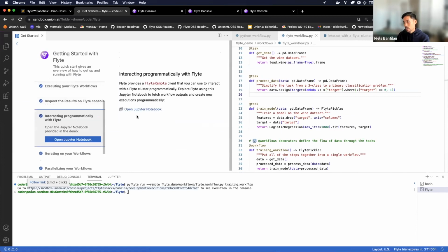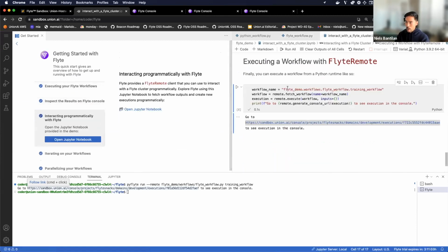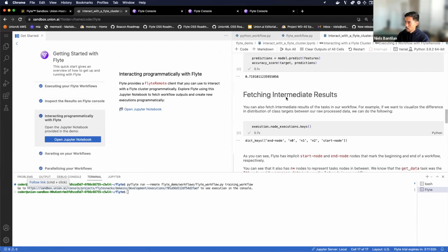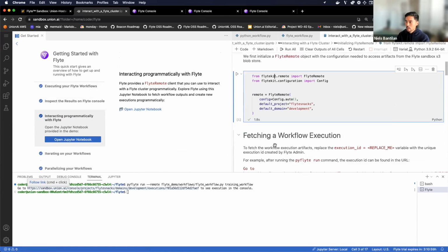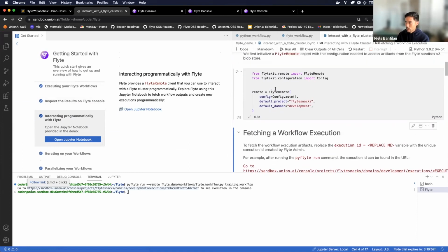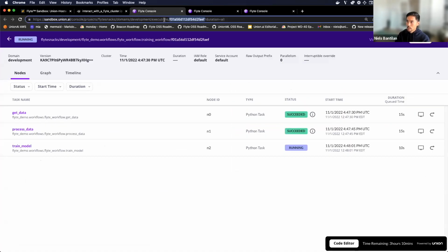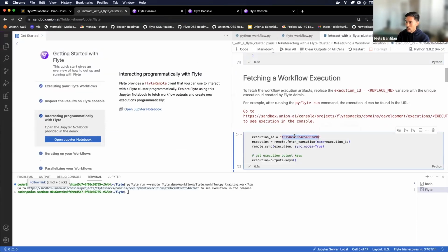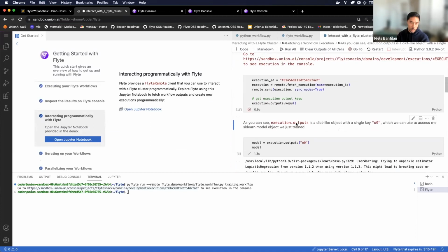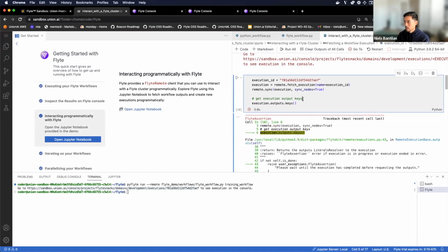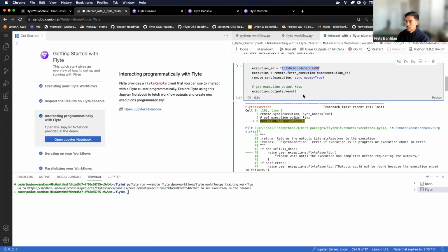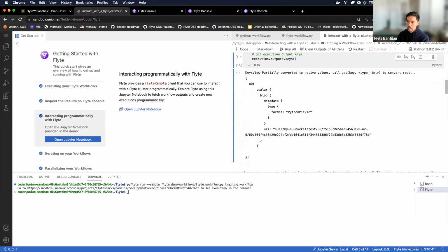We have an example here of interacting with the Flyte cluster in a Jupyter notebook. Here I'm initializing a Flyte remote object, and let me take the execution name from here. This execution isn't completed yet, so let me just grab a completed execution.